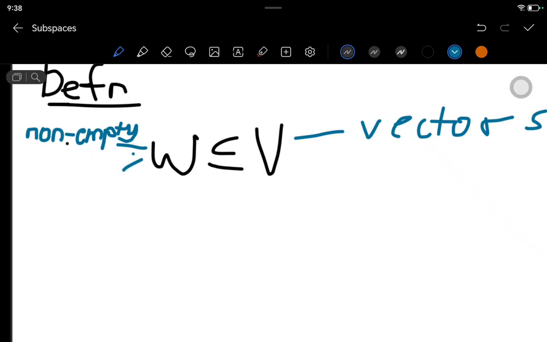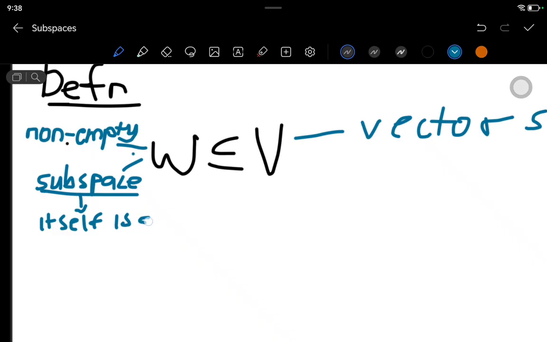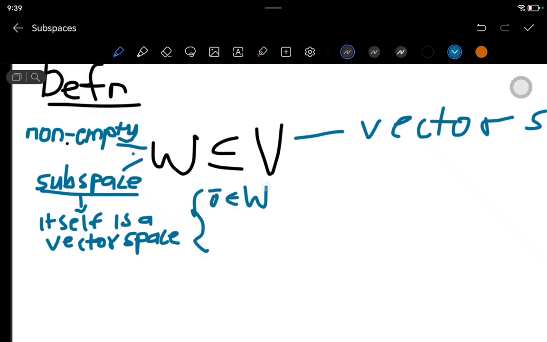And for this to be a subspace, it should itself be a vector space, so it's going to satisfy the following properties. The zero vector should be found in W.